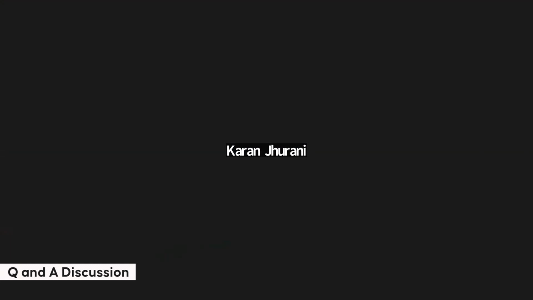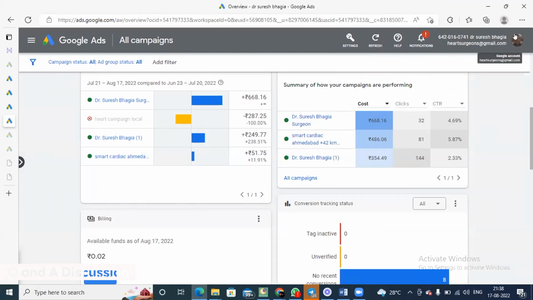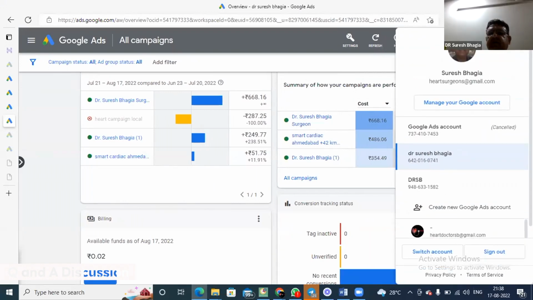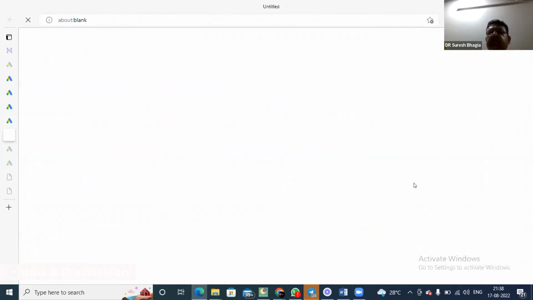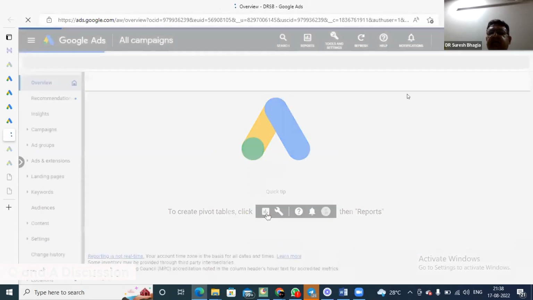There you go. As you can see here, there are only 1, 2, 3, 4 things. I have got 2 accounts. This account has all 6 things on the top right corner, like tools and settings and everything.